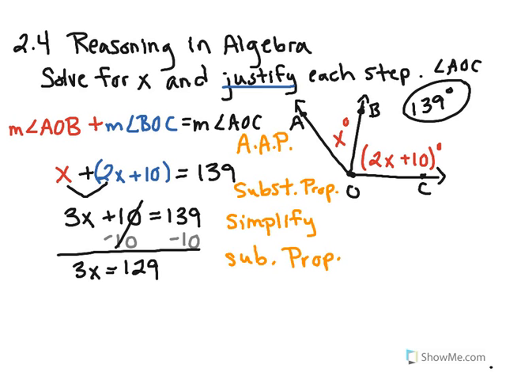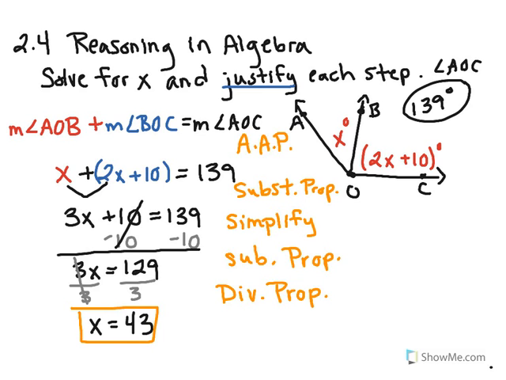The last thing that I'm going to do is to divide both sides by 3 to solve for x. And these 3's are going to cancel. And I'm going to be left with x equals 129 divided by 3, which is 43. And my justification for that step was the division property. So in this problem, I went ahead and I did solve for x. My answer is right here. And along the way, I justified every single one of my steps. So I know exactly what I did was okay to do. And that is the end of this tutorial.